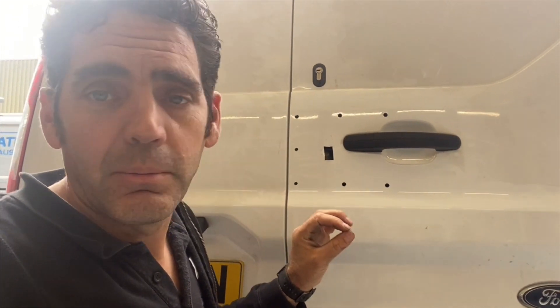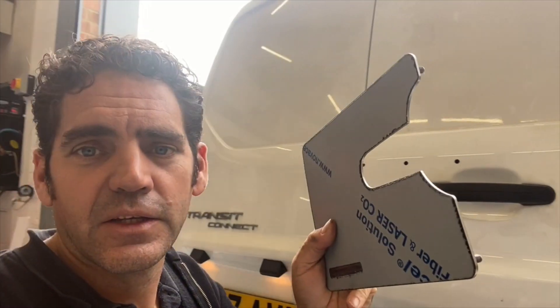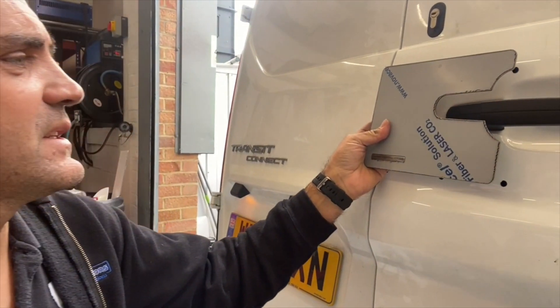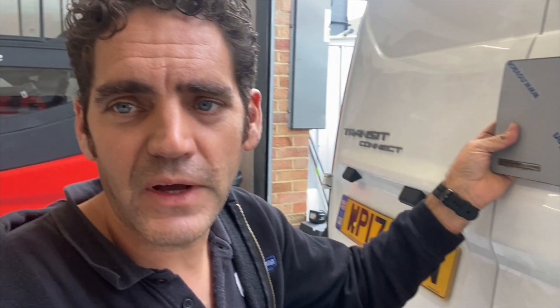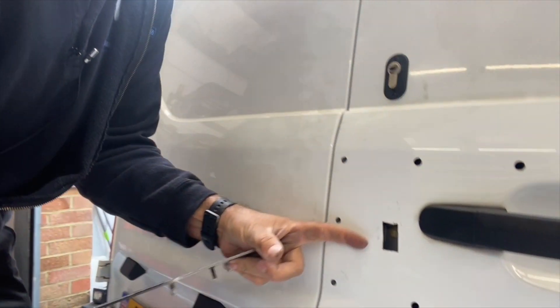So we've been here doing some other security work to this van today and we've managed to make a plate. We've designed a shield to go over this hole to cover up the damage and give him some security against attacks of this type happening again. Here's the shield — it's been a busy one. We've got the studding tool lined up, we've got the shape to match the bodywork of the van and also the actual curvature of the shield, some sort of bend into it because it's such a curvy shape on this Connect. But I'm really pleased with it. Let's take a look at it fitted.